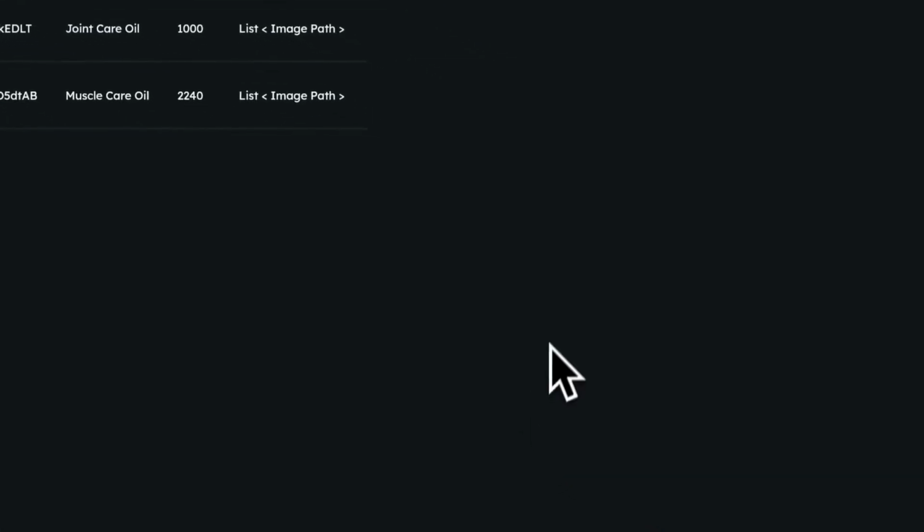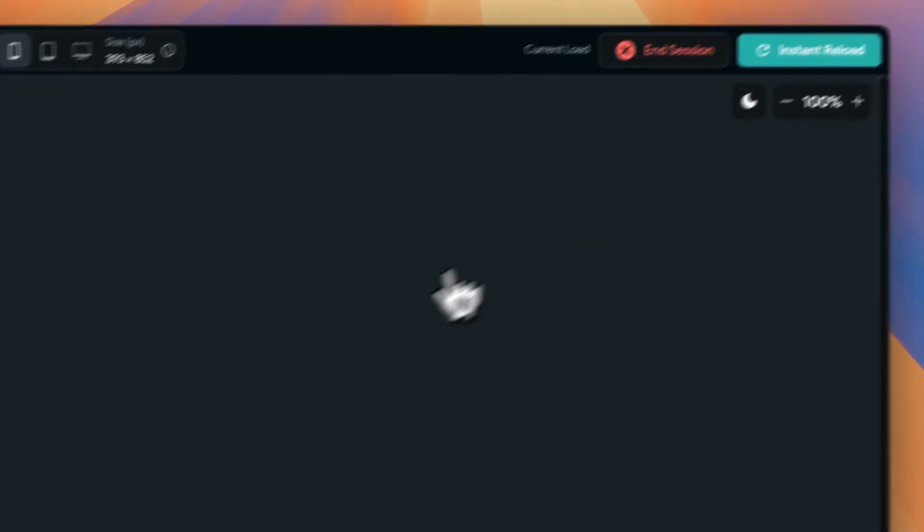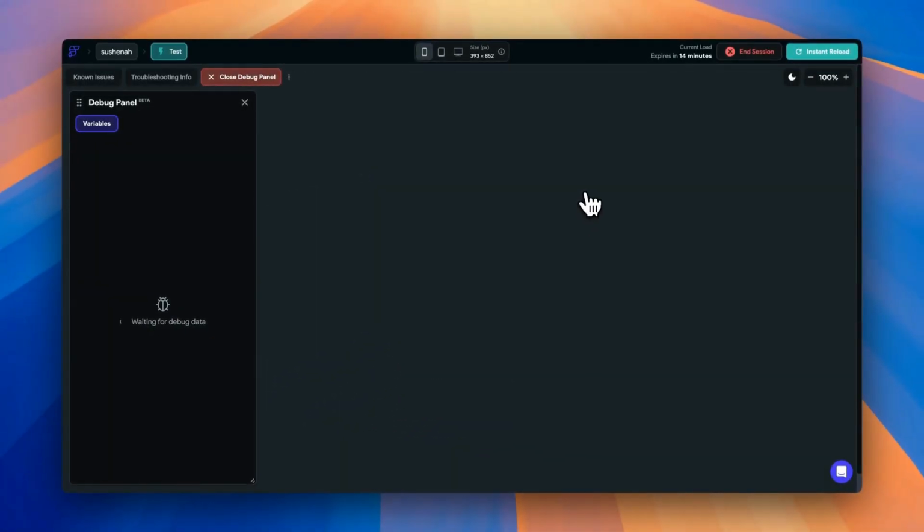I'll click here, test mode, initialize. Now we will see how adding a new image, deleting the existing image, and updating the product name and price works.